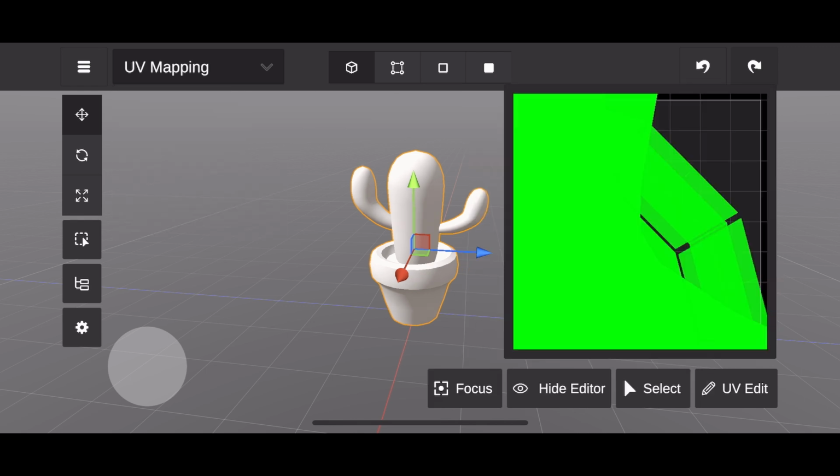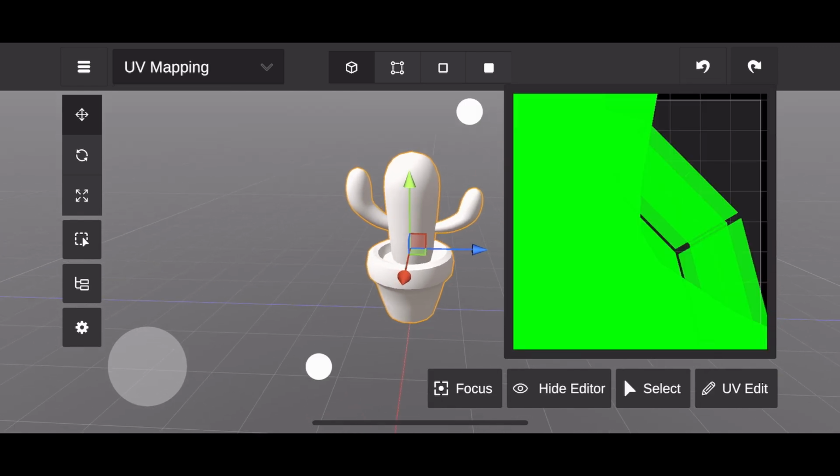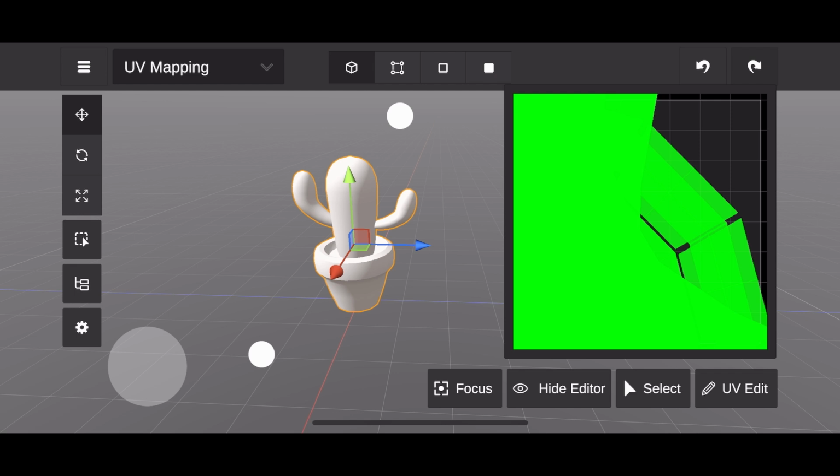Unwrapping is important because texture paint will be saved on a flat 2D texture. This UV unwrapping assigns how this 2D texture will map to our 3D object. By default, each object will be in an auto unwrap mode. This can be handy for painting things like repeated tiles, but isn't what we're looking for in this case.